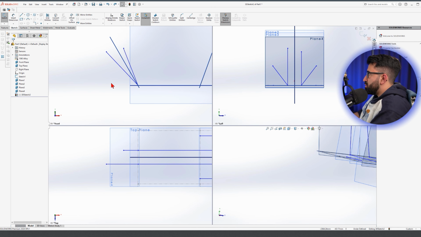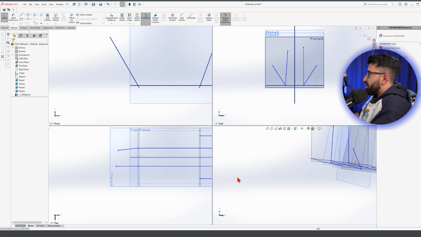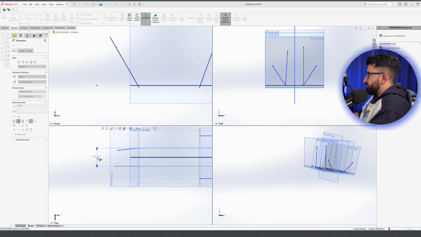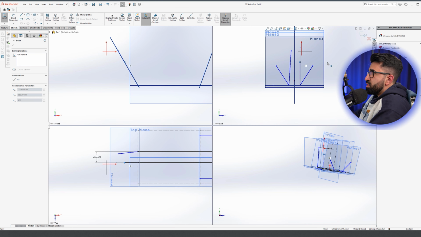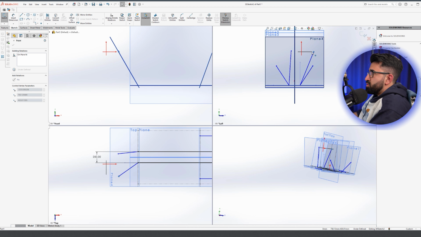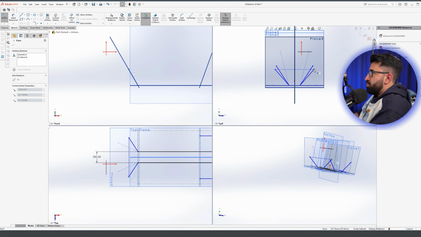What happened? We made a mistake. See if it's fixable or we need to delete it and redo it again. Okay, they are moving. So let's just add a dimension to them first. Let's just say 250. Now try to move them. It doesn't because this one received the parallel for some reason. Now let's just move them away. Select, select, select, symmetric, and boom.